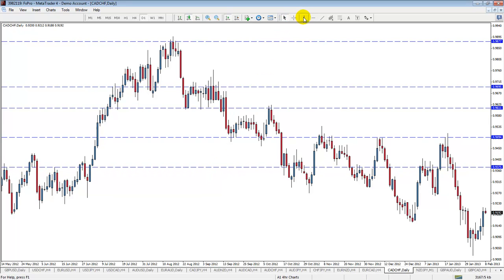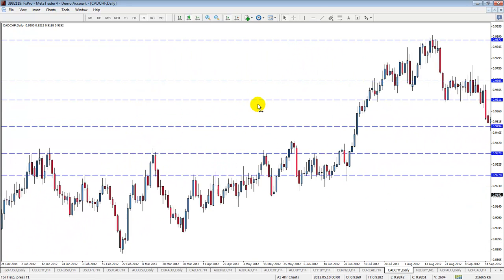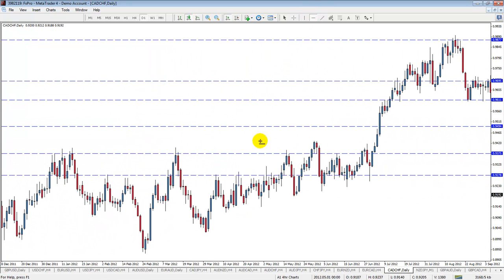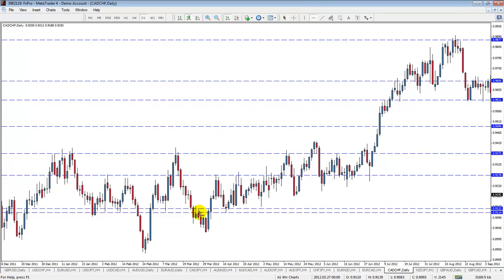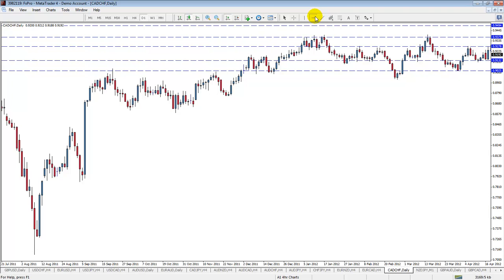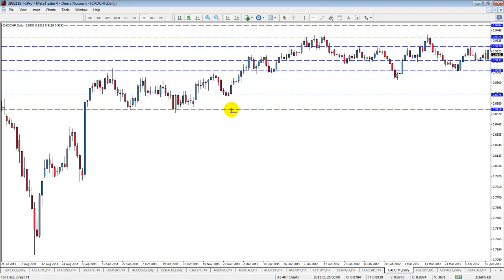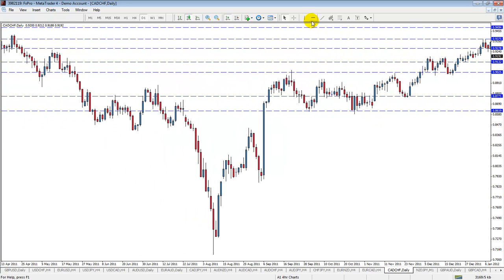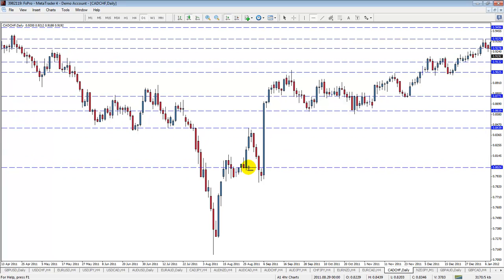And really, people ask, what is your level? Is this a level? I'm not a big fan of saying Walter's got a level on the CAD Swiss 4 hour chart at 92.78. Everyone else should do that too. I'm a much bigger fan of Walter says this is how you draw support and resistance lines. Why don't you try that? In other words, teach a person to fish. Don't give them a McFish sandwich or whatever. You know what I mean? That kind of thing. So I think it's better.